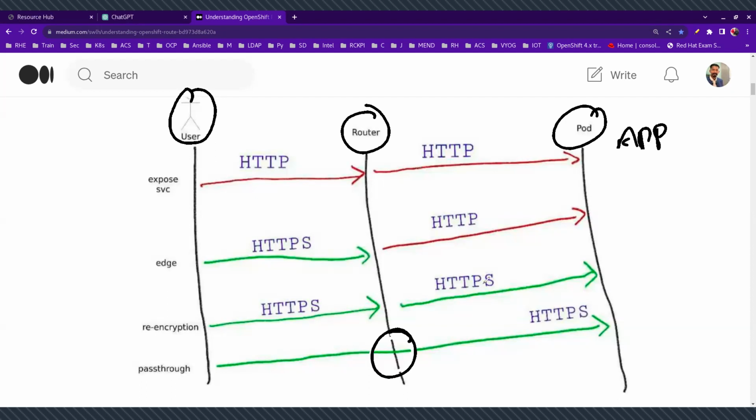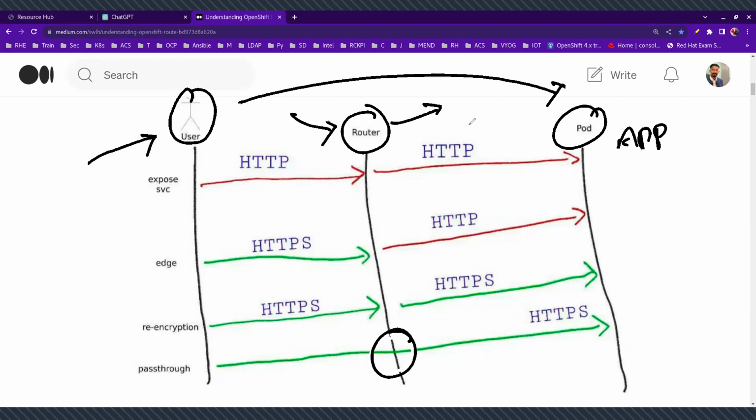The user wants to connect to your pod, that means your application, through the router. In your home also we have a switch and router if you want to connect to the internet. The router helps you distribute your traffic, so it routes your requests. This is a normal method.